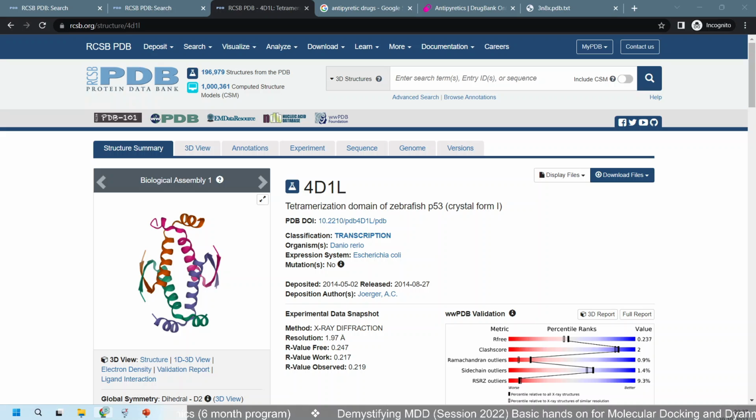I think that one has a ligand. Does it have some ligand or not? I think it doesn't have any ligand. Okay, it is in complex with cytarabine. Okay, download it. It should work.